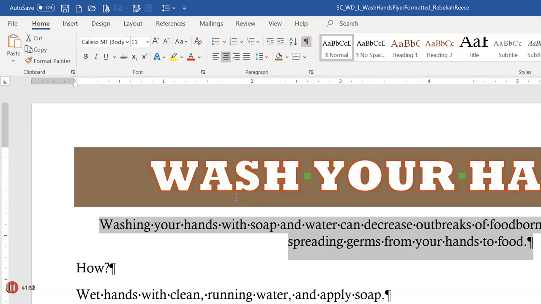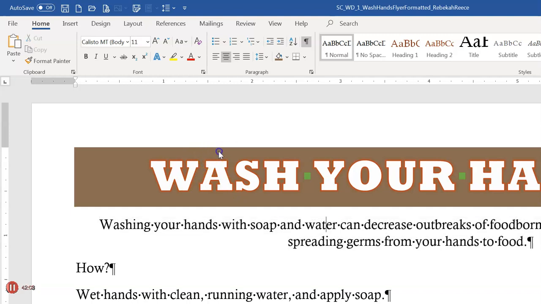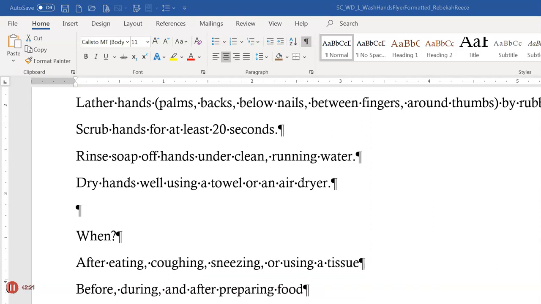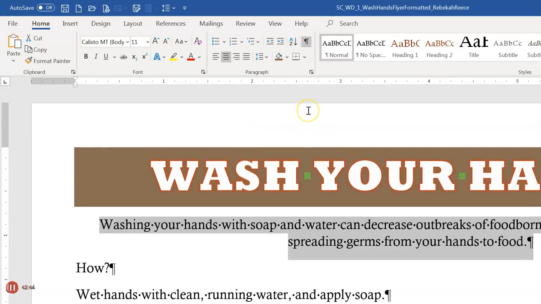But what we have decided that we want to do is we're going to select this paragraph. And the way that they have you do it in the textbook is by using a triple click. So you can triple click a word in your paragraph and it will actually select your entire paragraph for you. So that's just a little something that you probably don't have to know, but it's kind of cool to know and to be able to do that. While our heading is still selected, we would like to change the font color. So, get back to our heading here.